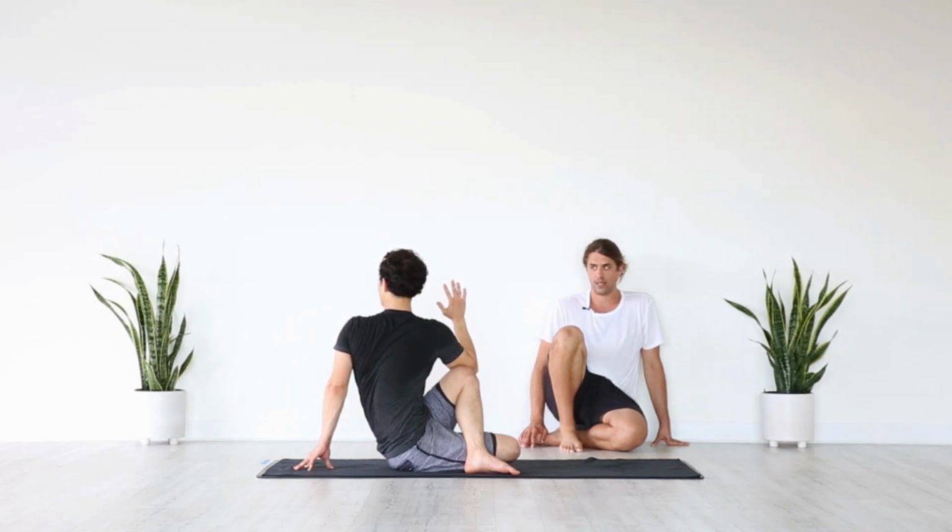Looking all the way behind the left shoulder. Front body twists to the left, your back body's twisting to the right. It's like one of those barbershop signs you see. Not sure which way it's twisting. And then it's just your neck. You're just going to turn your gaze around the right shoulder.